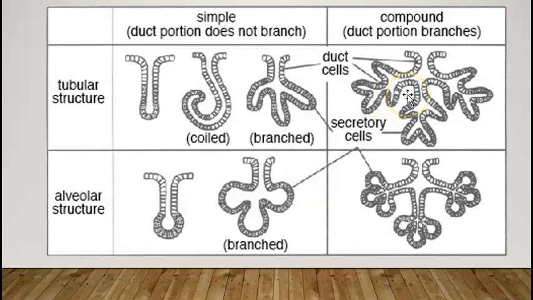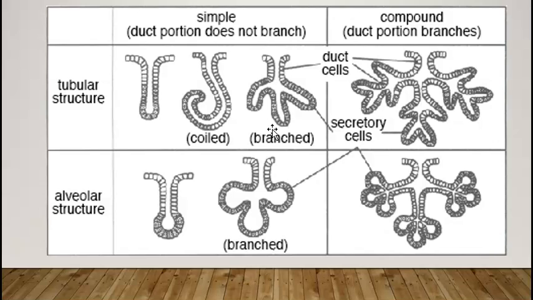The next is compound glands. Compound tubular, an example is bulbourethral glands or Cowper's gland. And compound acinar glands are typical of mammary glands. And another classification is which is having both tubular and acinar ends. These are found in the pancreas, the acinar glands of the pancreas. So this is about the structural classification of glands.